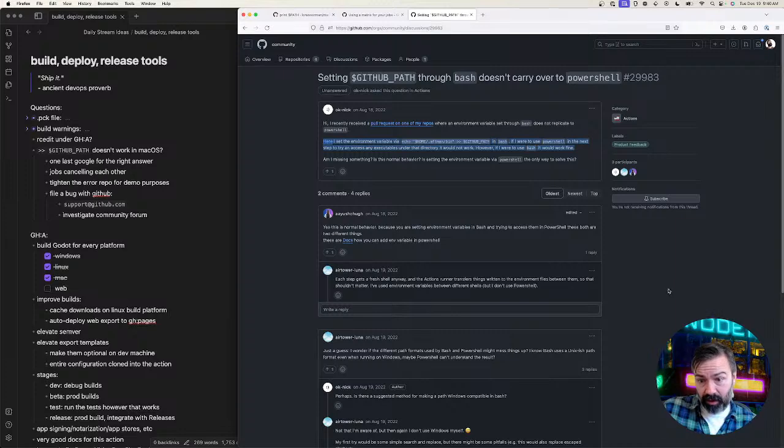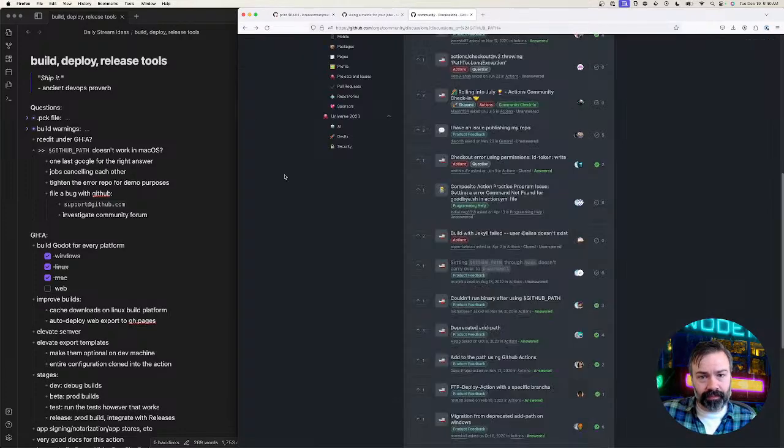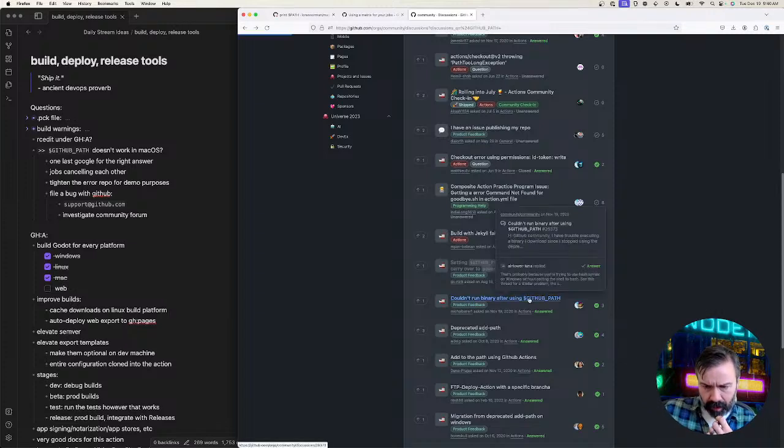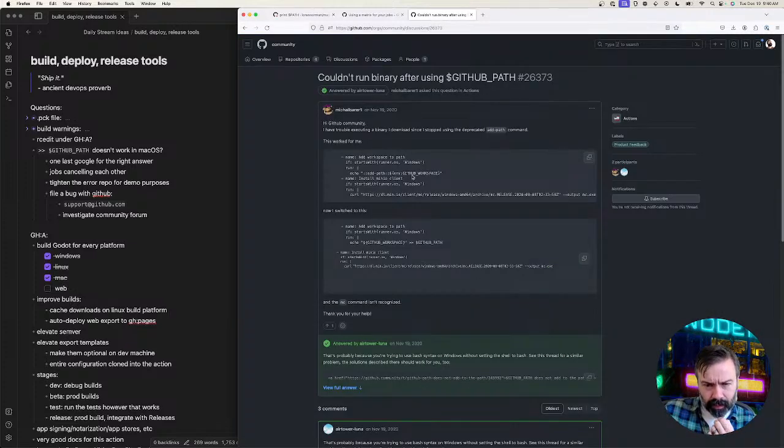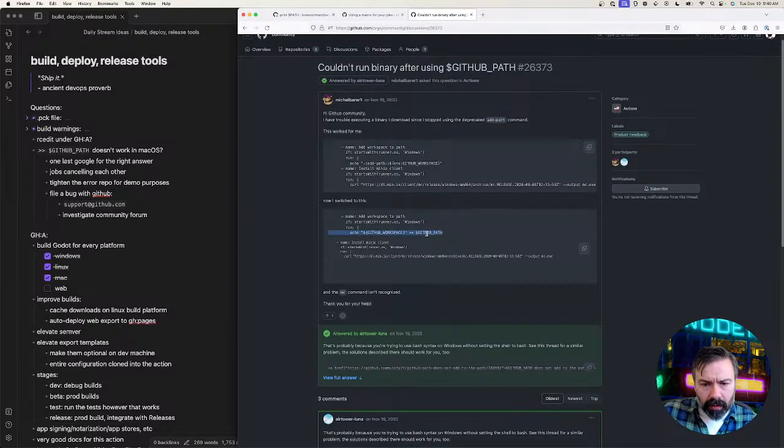It's very strange, because I'm seeing a lot of people continually saying that the thing I'm seeing does not work. Couldn't run binary after using GITHUB_PATH. Where's GITHUB_PATH? I stopped using the add-path. Deprecated this for me. Okay.